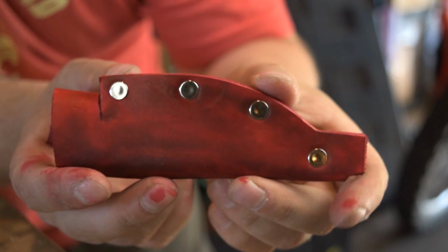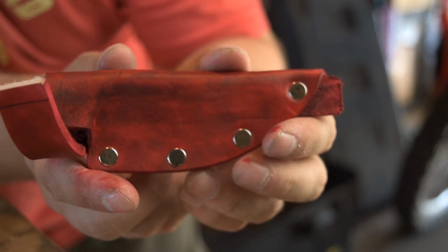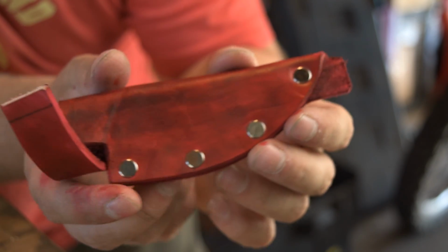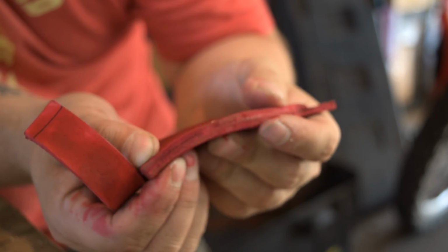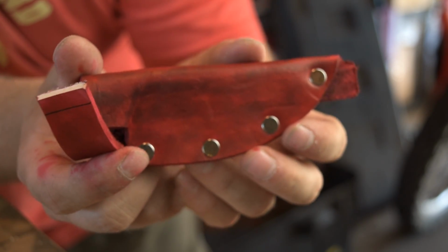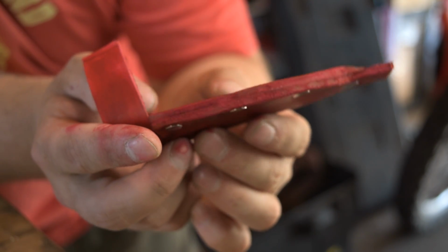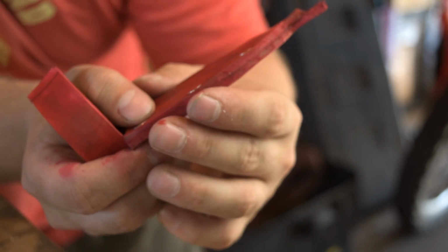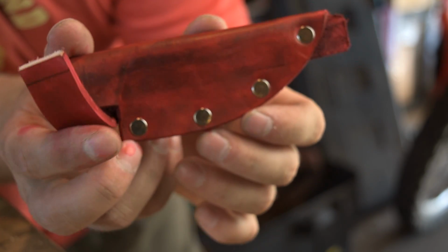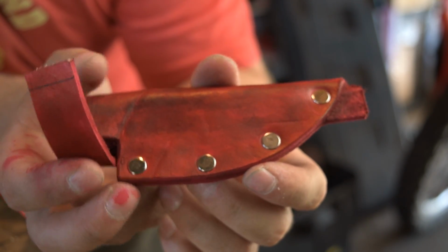Okay, so what I just did here was I went ahead and mocked up this first trial sheath. Now this was a trial. This is a little bit different than what I had in mind. With the template, I was going to do stitching and do a welt, but this leather that I have is pretty thick, and for these small neck sheaths it just looks way too thick and clunky. So I did no welt so that the thickness is right, and then I did pins because you can't cut through pins, of course.